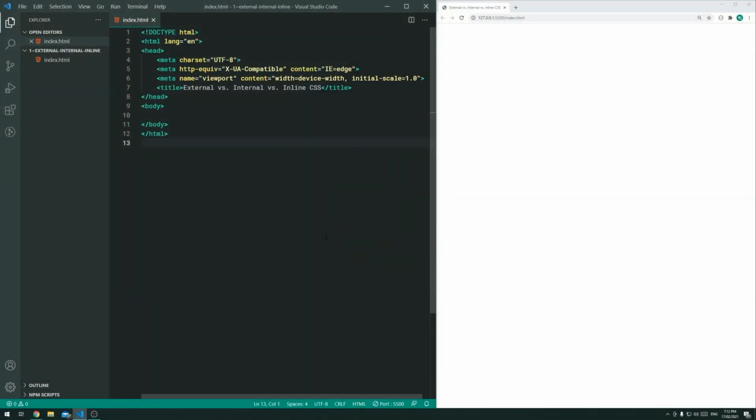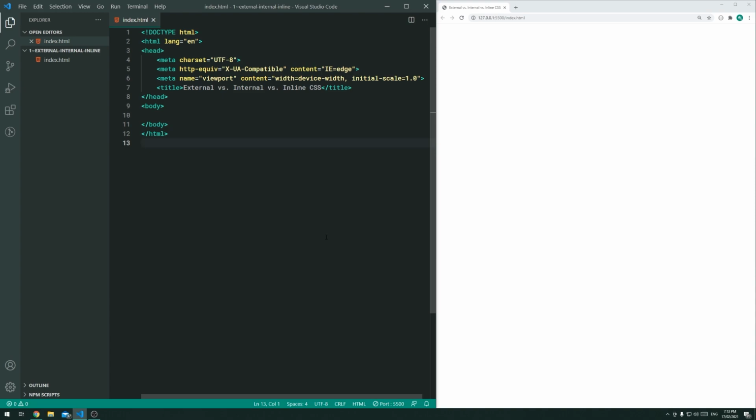Now we've seen the basic syntax of CSS, we can move on to how to actually include it in your HTML. There are three main ways of doing so. The first one is called external, and this involves including an external style sheet which contains purely your CSS code, and that is going to be your preferred way of doing so. The next one is called internal, and this means that your CSS is kept directly within your HTML file itself. The last one is called inline, and inline means that your CSS is kept directly on the HTML tags or elements themselves. We're going to have a look at all three right now.